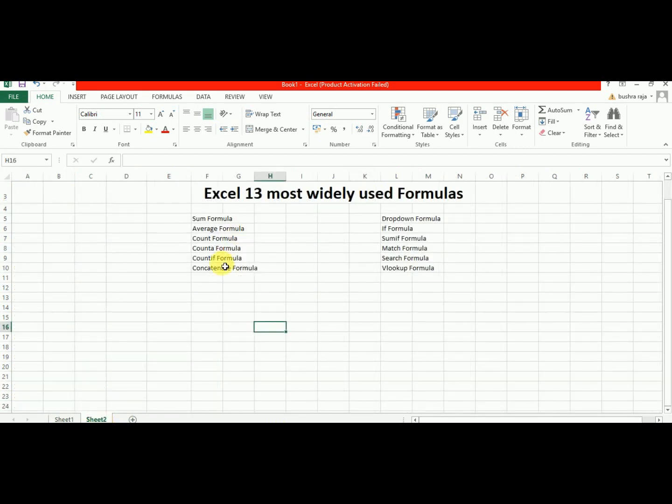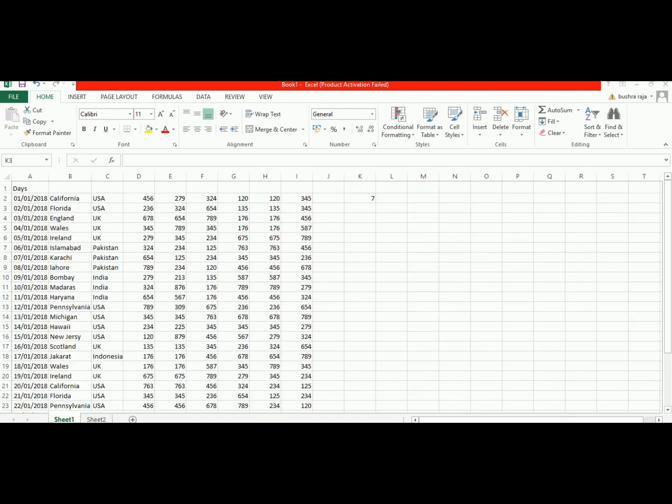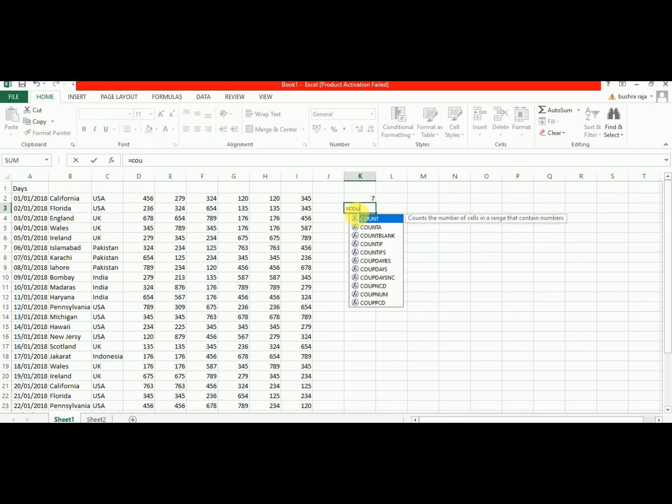Next, we will discuss counta formula. Okay, what counta does? Counta counts the number of cells in a range that are not empty. All those cells that are not empty will be aggregated in by this formula.